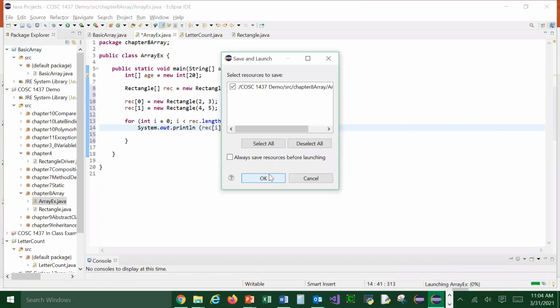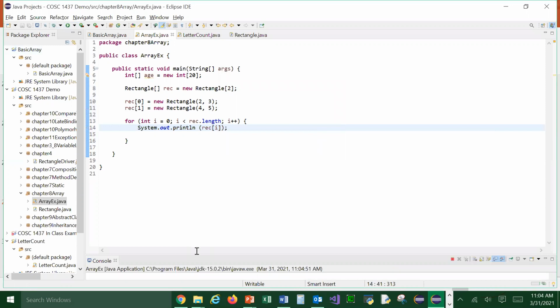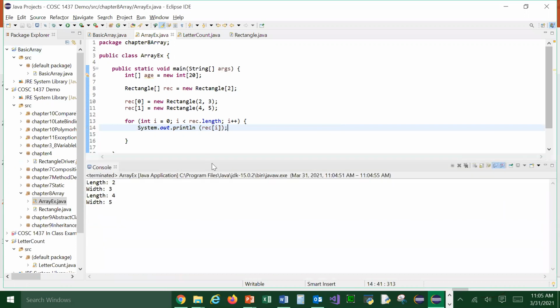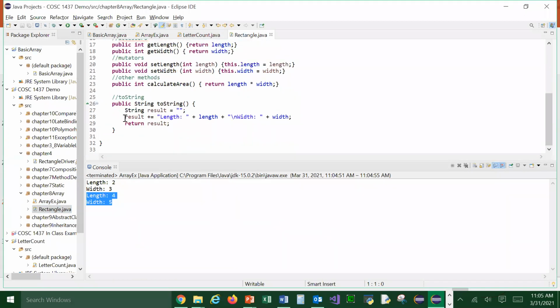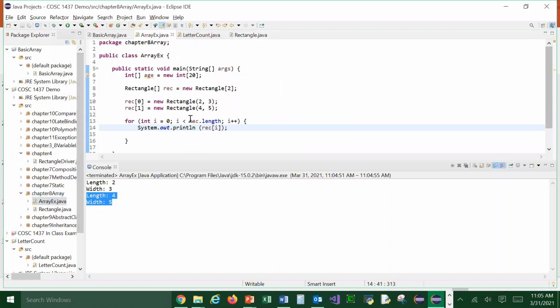So this is doing it with objects. That's the toString method of the rectangle, right? You can deal with objects in an array, yes.